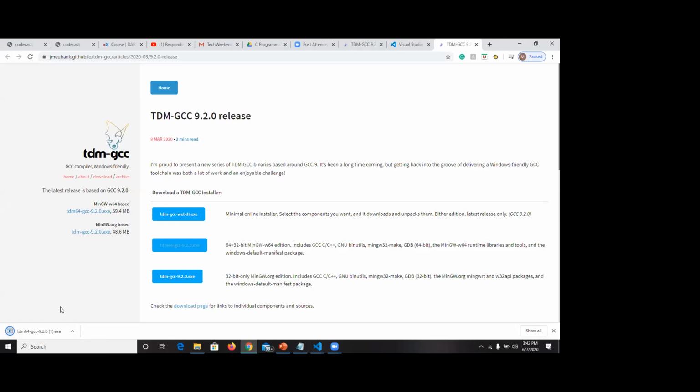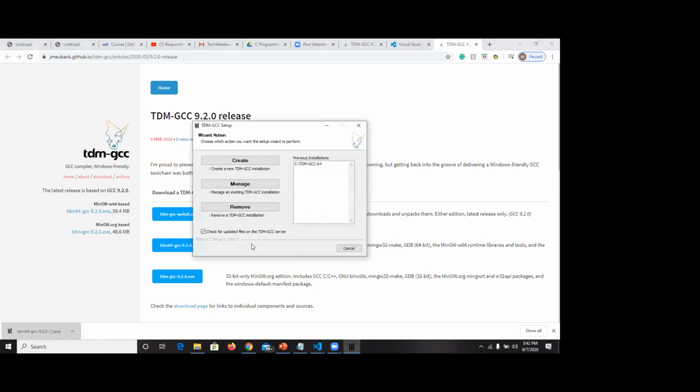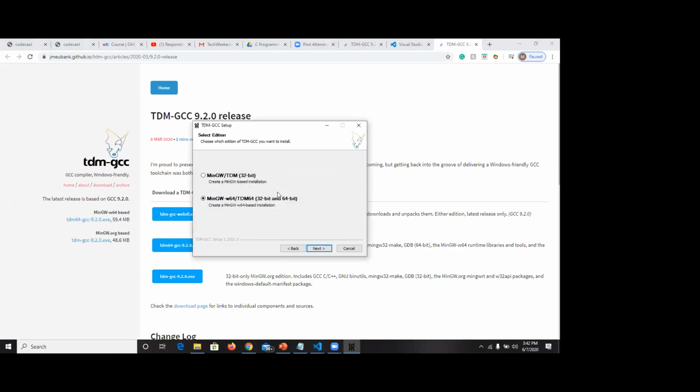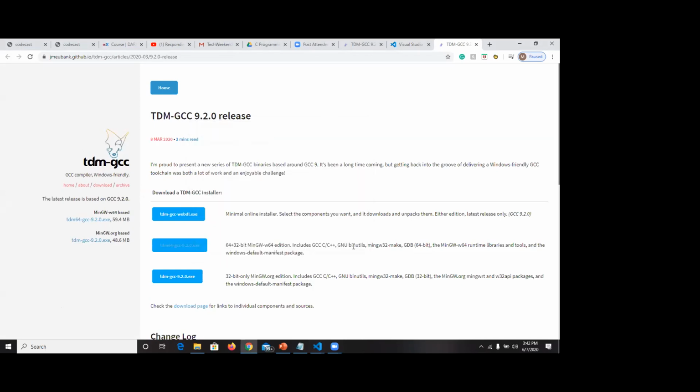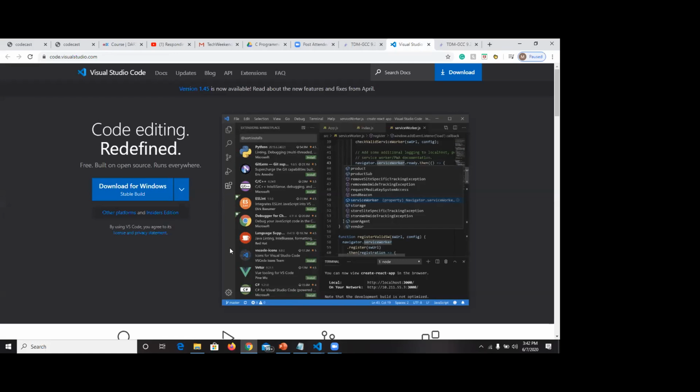So after it finishes downloading, you say yes. And then you say create. And then you say next. I already installed it, but for you, hit next. Yeah, you will mess up yours, so don't, you can go back. But it'll have its own browser, and then you can hit next, and then it'll install for you, and then you say finish, and then you can go to the Visual one and download it the same way.